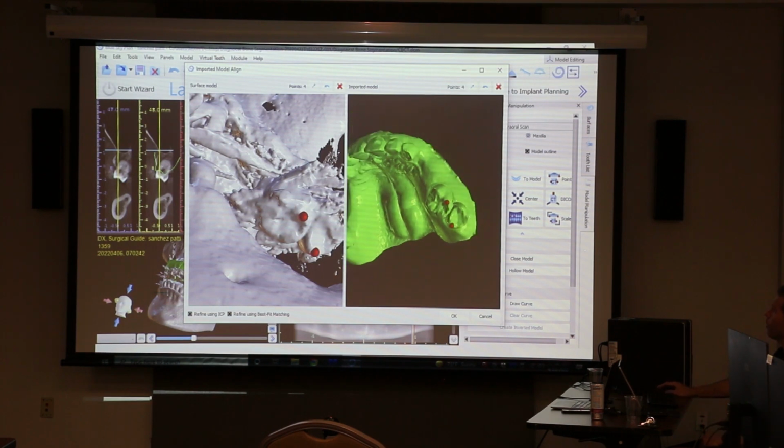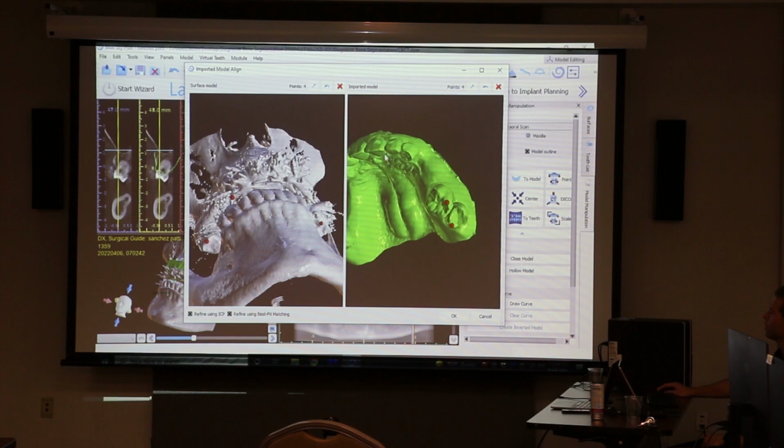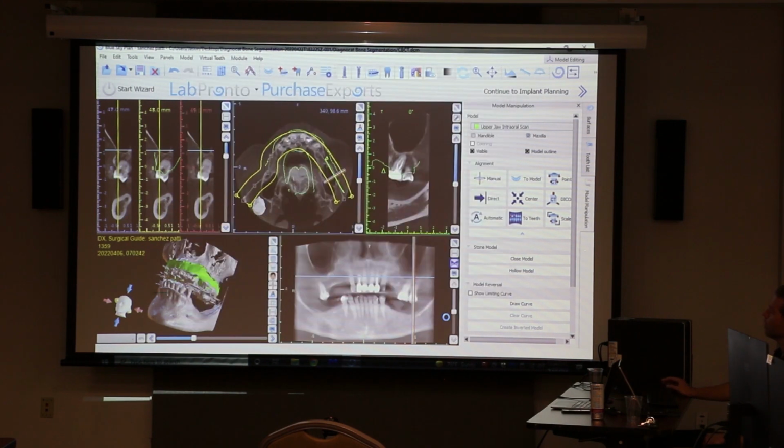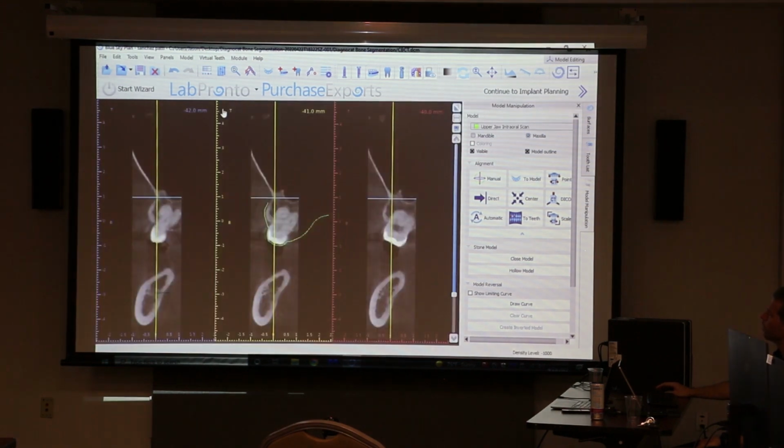Okay? So I don't have a whole lot for it to really line up with. But let's see what it does with these 4 points. And it's going to go do an alignment based on those points. And I don't know if you caught that. Did you guys see that model shift a little bit? So it just shifted a little bit. But now let's go back here and let's roll through it. Now look at the back here. Do you see how much better that is?